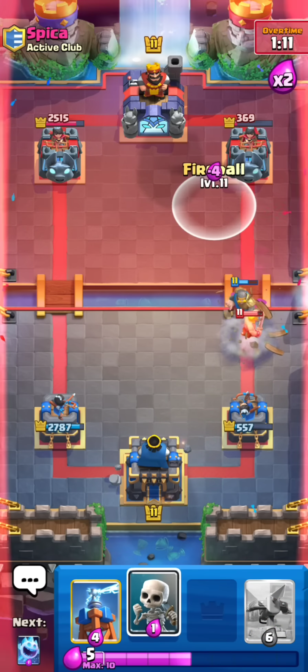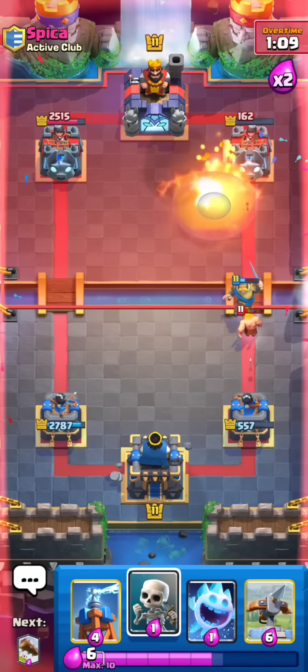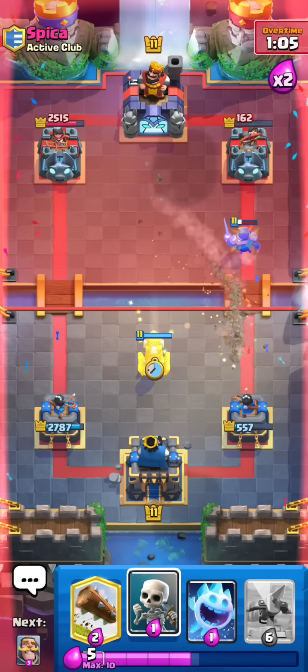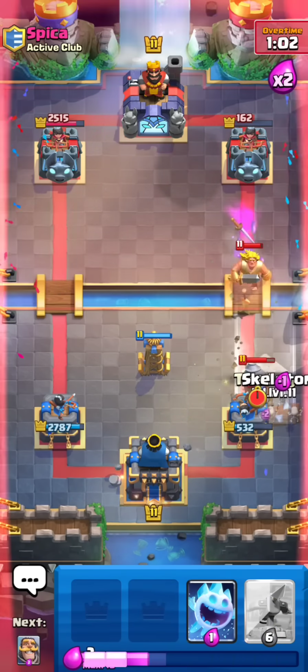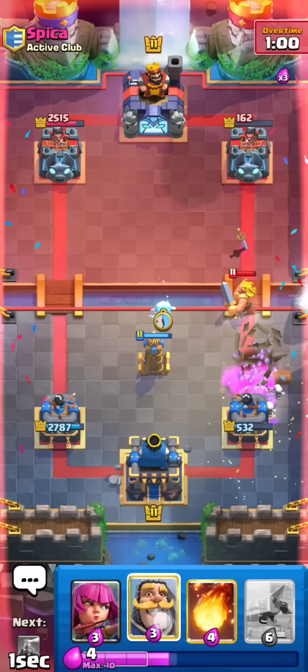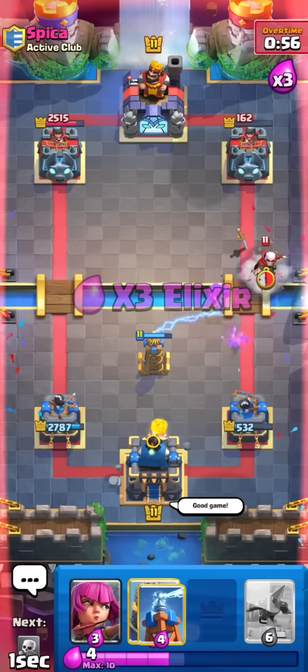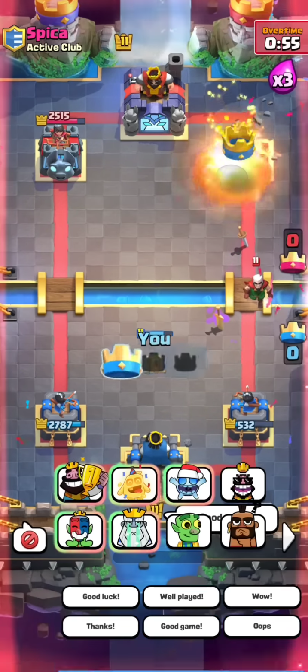Okay, gonna go Fireball for the tower. Just need to defend one more drill sequence, and I am in the clear. Gonna Tesla over here. Going to Skeletons for the drill. Log. Gonna Ice Spirit to cut the Golden Knight all the way over up high so that it doesn't dash onto the tower. And back to a Fireball, actually. It's gonna be GG. Perfect win, perfect comeback against Goblin Drill.